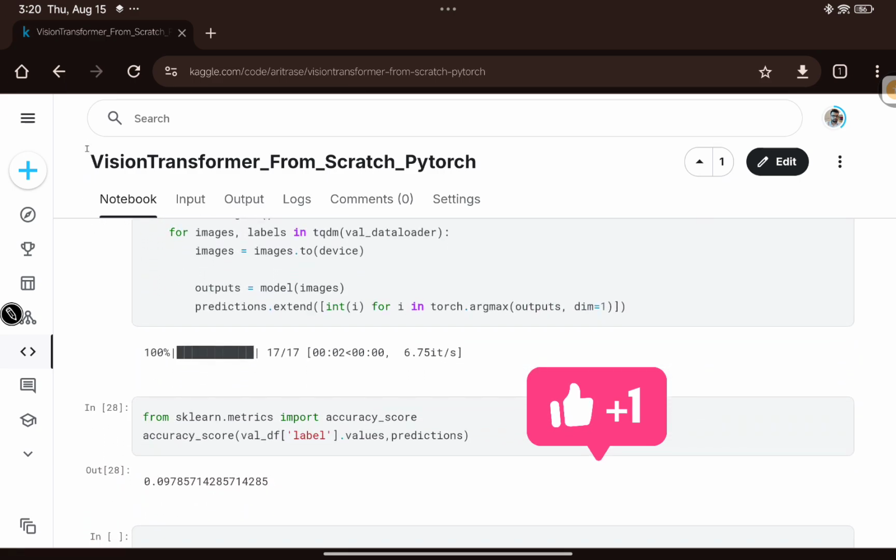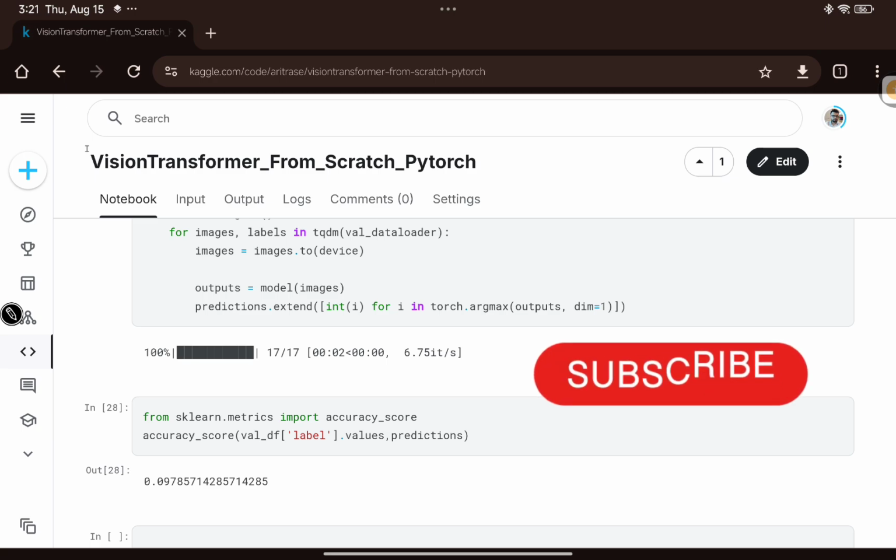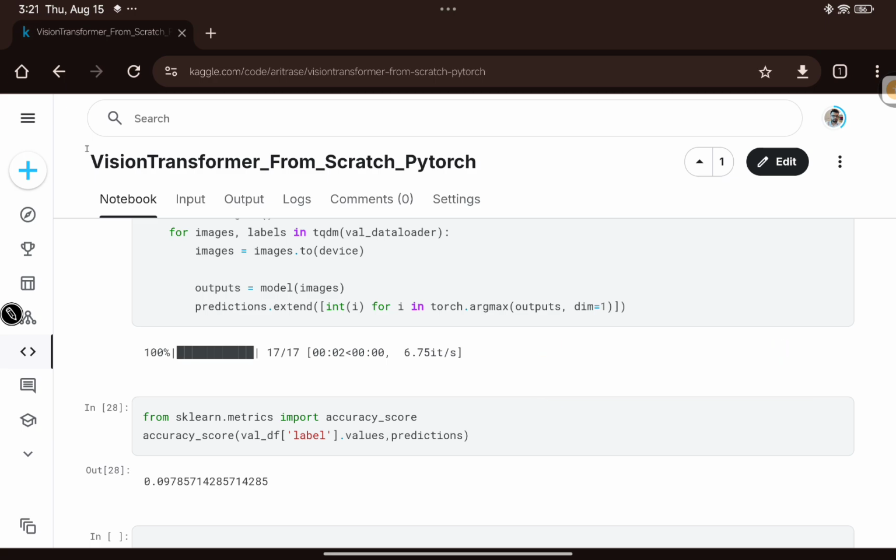The accuracy is very low because I haven't done the fine tuning, or run this model for longer epochs, and also haven't done the optimization. So the idea is to show you how you can do this implementation from scratch, just to take you through the concepts and how you can implement them using PyTorch, right?